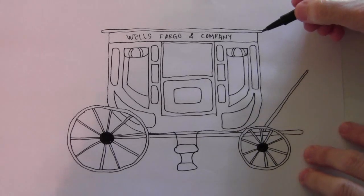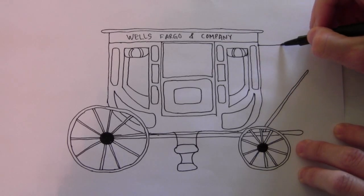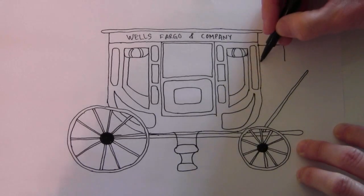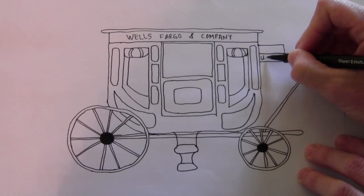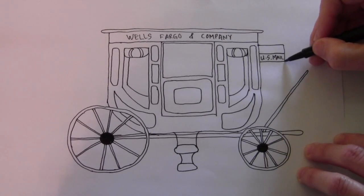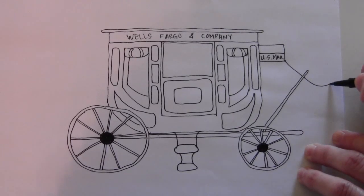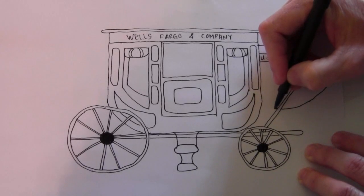On the front, this is where the people sit. Right below this line, come out and go down a bit. You can make this into a rectangle first, put a line across, and this says U.S. Mail. Now from this tip, slant out, buckle behind that handle, and it curves up a little and then curves down and goes flat here and connects.